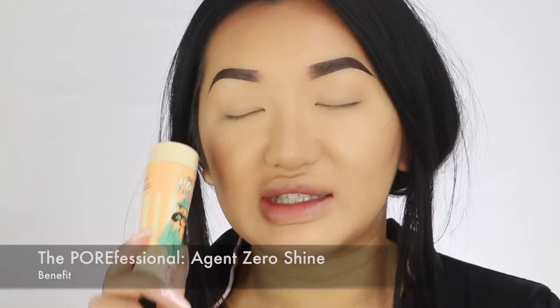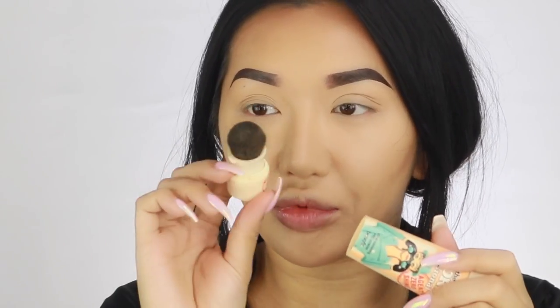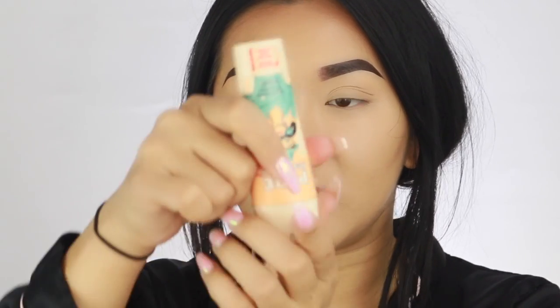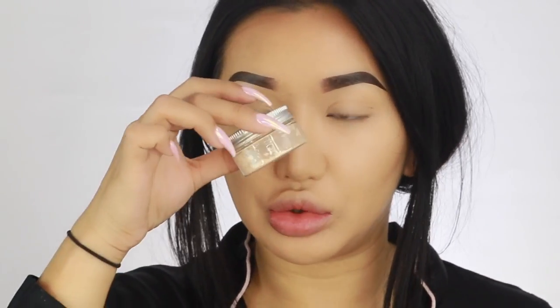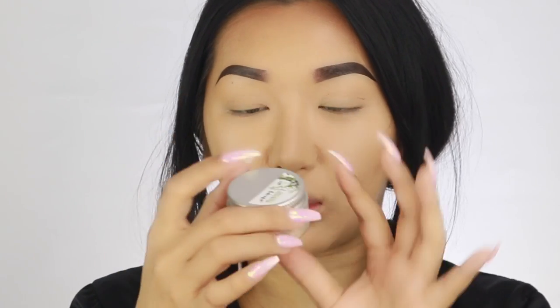The only thing I don't like is this packaging, guys. It is meant to be for your handbag. It comes with a little brush on here and then the powder comes out here, so you put it on the lid. But I don't like the fact it's so small. So I actually decanted it into a little pot. This one had hair gel in it and I scooped it all out and put the powder in here. It took me ages to shake it all out, but this is what I use for traveling as well because it's not too big, so I can dip my puff in there.